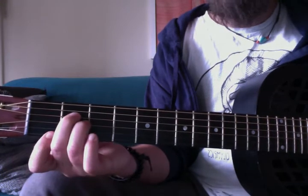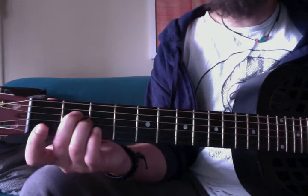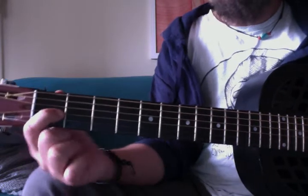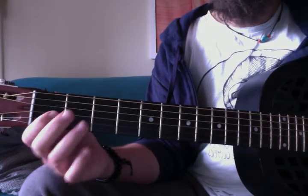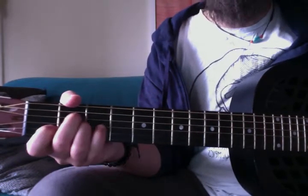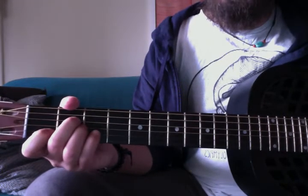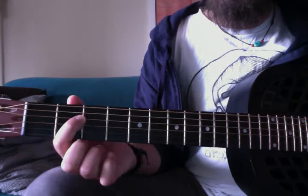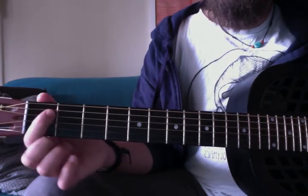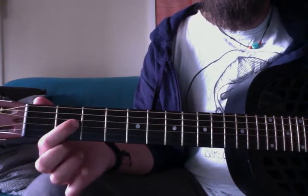So what else? F on the first string. Okay, so this note does not belong to A minor, but if you lift this finger, you get a whole note interval here. This is a whole step. So I can use the note in between chromatically to connect it. So.